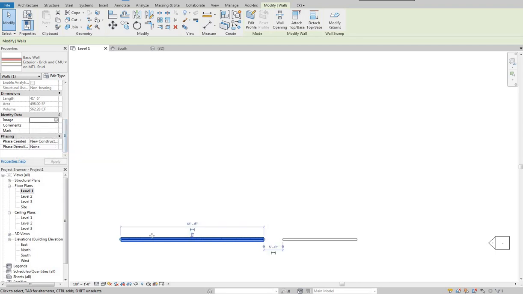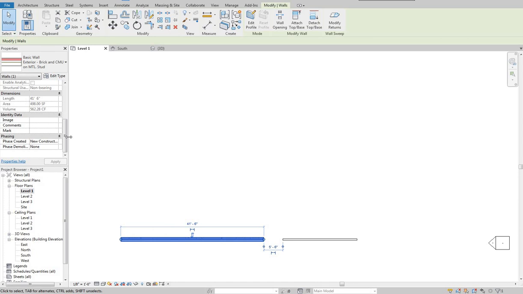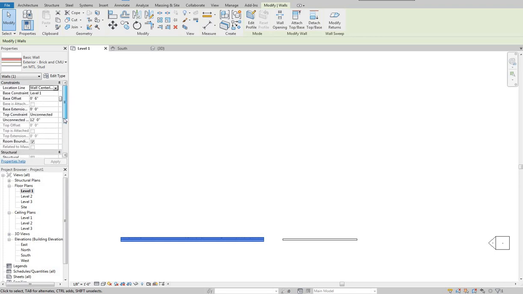If there's anything special about this particular wall, you might have 100 different ones of this wall type, but maybe this one has something slightly different to it. This comment section allows you to just type something in there so that it will populate just for this wall. That being said, remember that anything that I identify or do in this window here is going to apply to this wall only.